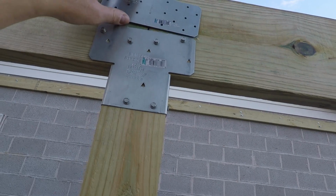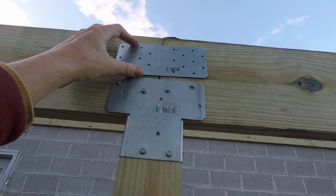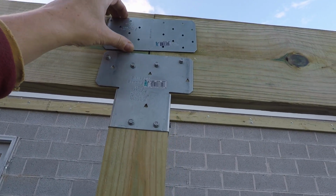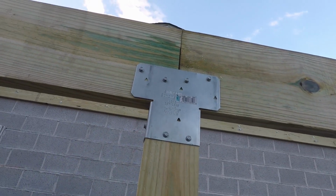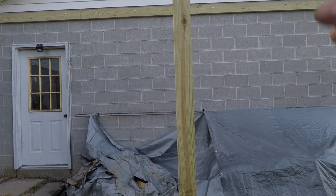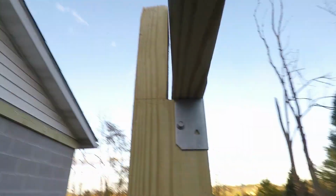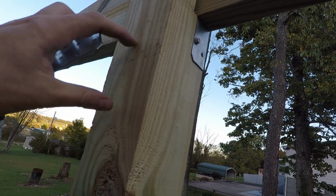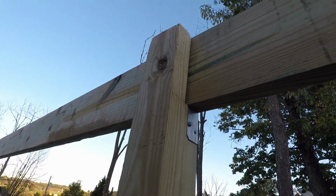I'm gonna put this in here too, just in case, because I got that seam there and it's not a lot holding it. So I'm gonna put that in there. Then I'm gonna put a 1/2-inch bolt through here into the back piece on all these tops to hold it, and it's going to have a strap going farther down on the column, so it's not just hooked to that little tang there. There's going to be a metal strip that comes down to like here, and I'm going to be able to put these screws in here and then put the bolt up here, so just in case.